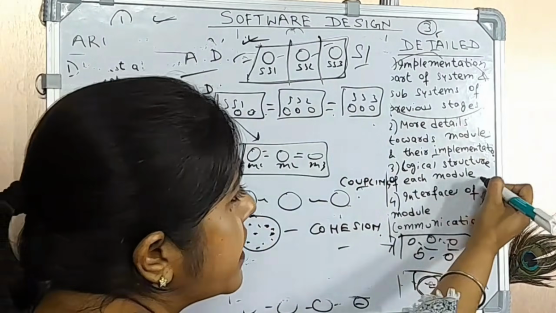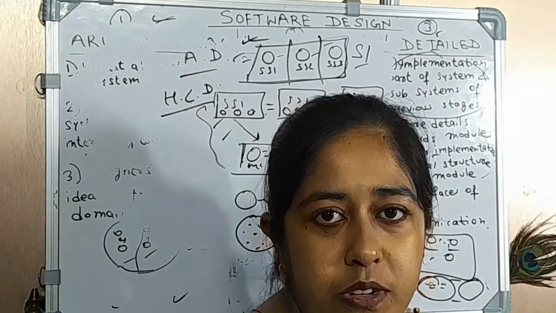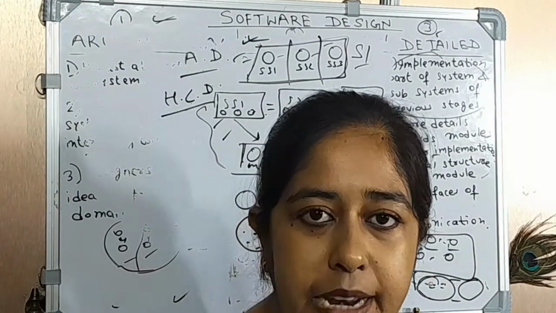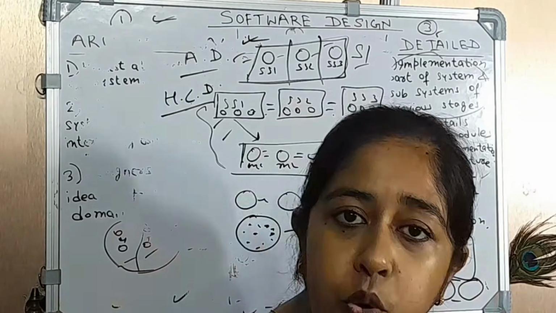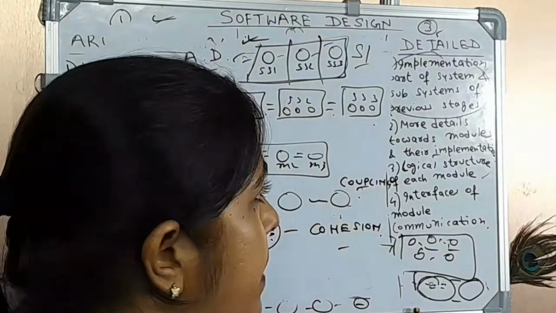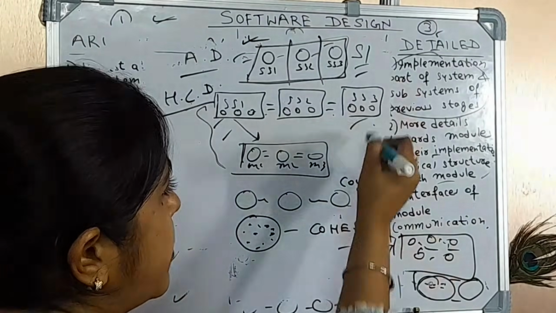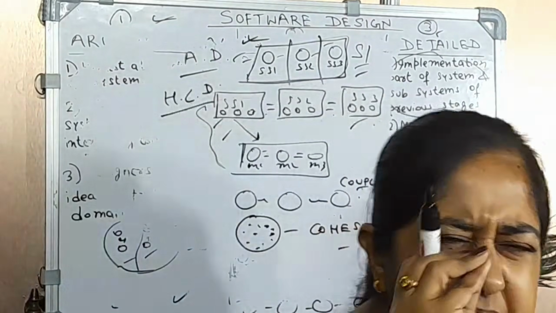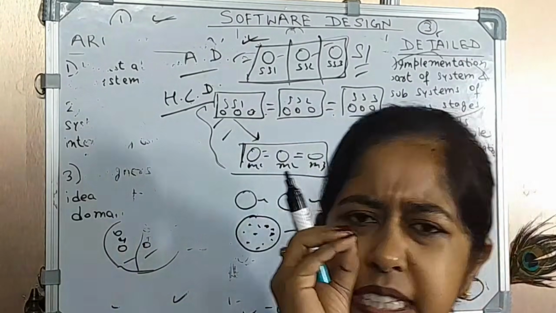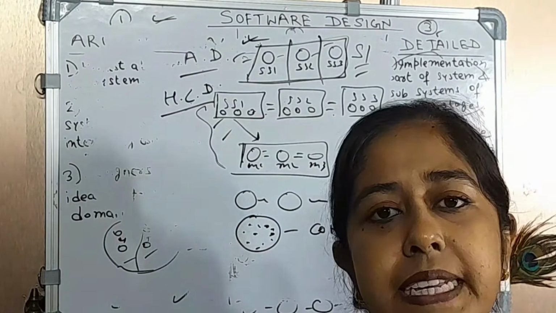Now, logical structure of a module. What is the basic logical structure of my module? I am taking a module, then the whole logical structure of my module, how I am working in that module, what work has been done in that module, those things are basically seen here. Now we are working in the module phase. First system phase, subsystem phase, now my module phase. Modules are the basic thing of your whole software. So now we are working with that basic thing.